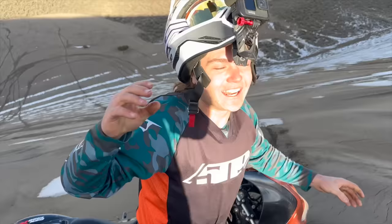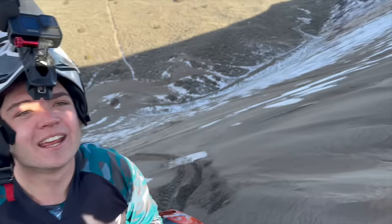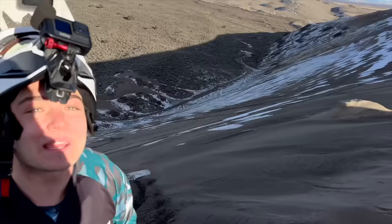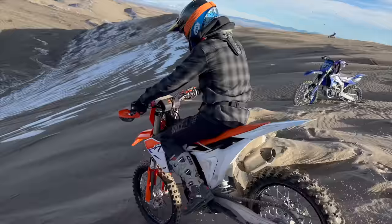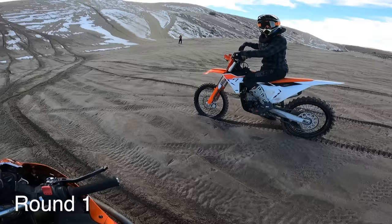So we're gonna race Braxton's 450 right now. How much horsepower is that thing making? 75 horse. Okay, that thing's making 75 horsepower. It's super modified. Custom engine by Lloyd's Performance. Let's see if 200 horsepower can keep up with 75. Let's do it. Okay, three rounds, on the third one, go.